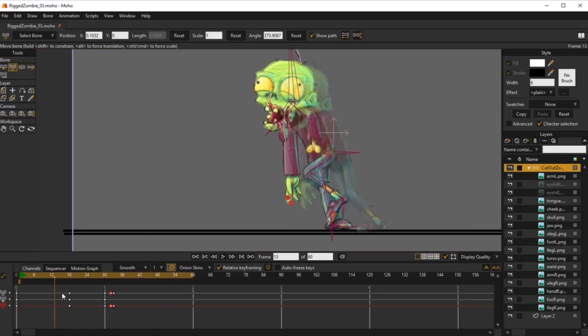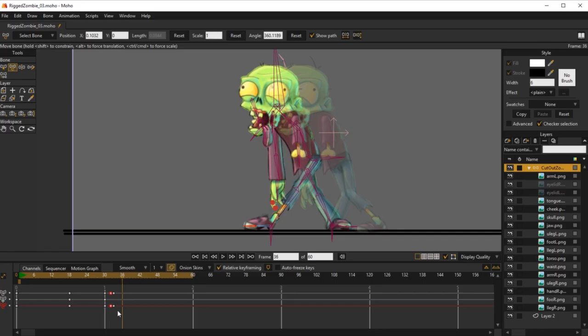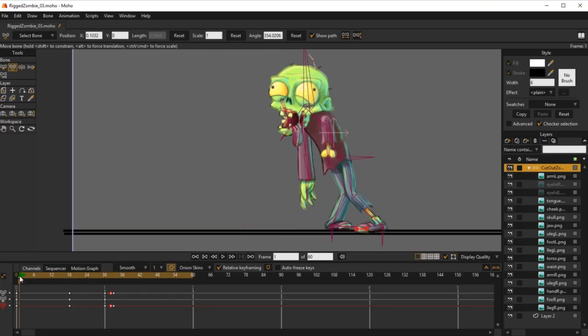Okay, so we have this position, and now we need to go back to the previous position. Now this foot needs to go in front of that one like it was over here.